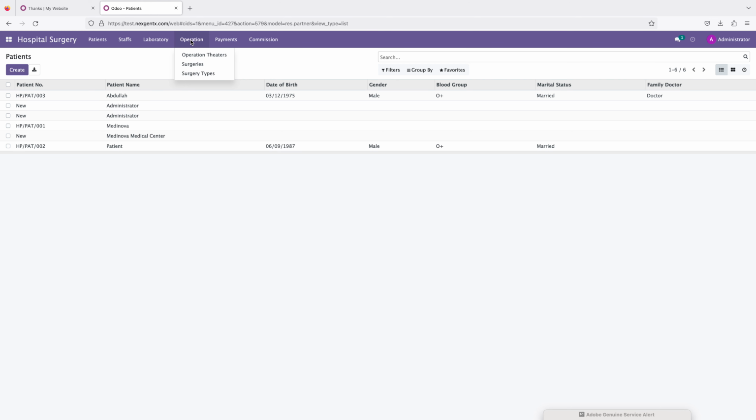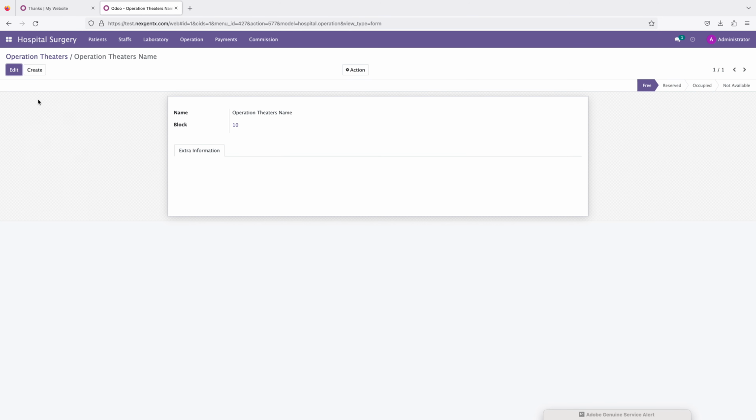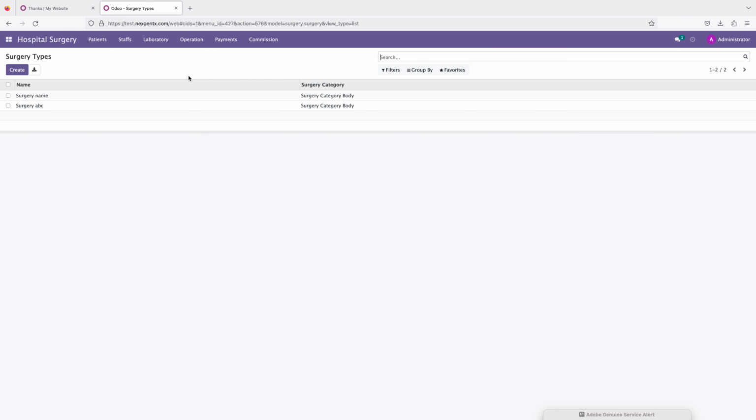Okay, this is important in surgery, operation we need. At first we set this operation theater. We set one operation theater name. Maybe in the hospital they have multiple operation theaters, so you can also select the block in which block this operation theater is. Then surgery type, how many surgery types you have.